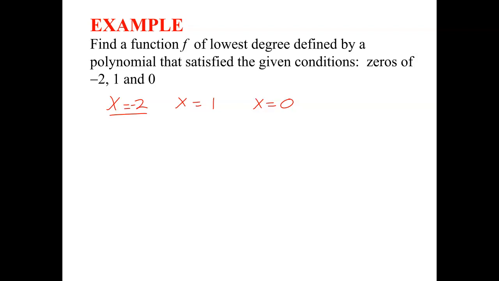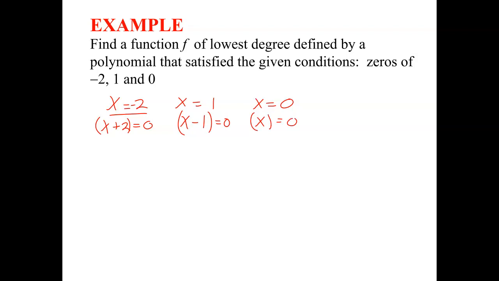Set them to 0. How do I do that for x equals -2? Just put the 2 on those. So what's it going to be? X plus 2. So we group everything to one side using our inverse operation. So I get x plus 2. Well, there's one of my factors. What about for x equals 1? X minus 1. There's another factor. And x is already set equal to 0. So there's a third factor.